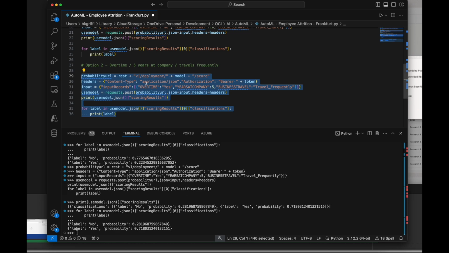A key thing to point out about the information that you provide to the model, you don't necessarily need to provide all of the fields. You can provide as few or as many fields as you wish. However, the more fields of information you can provide about that specific employee or data point, the better. If you recall earlier when we took a look at the model after it had been trained, it did provide a breakdown of all of the columns and also which ones were most important in terms of influencing the classification decision. So for this example here, I've taken kind of the top 3 that do influence whether an employee is likely to leave an organisation or not. So that's just one top point.